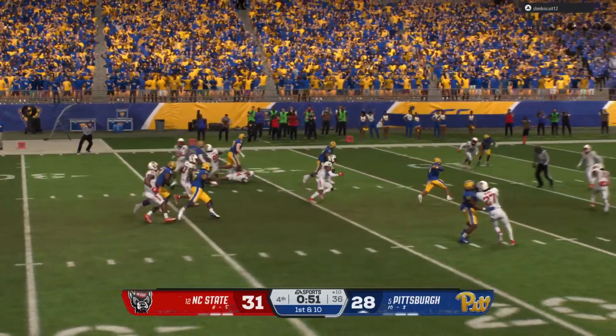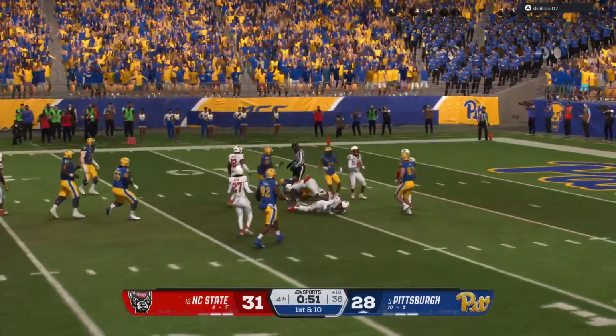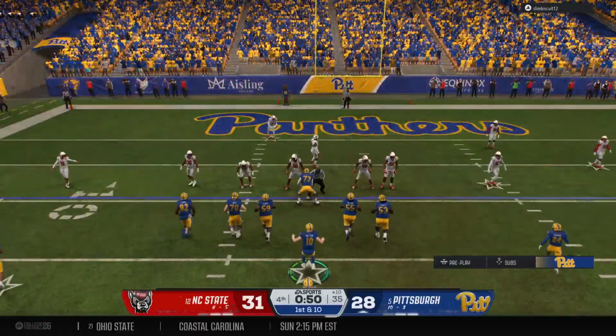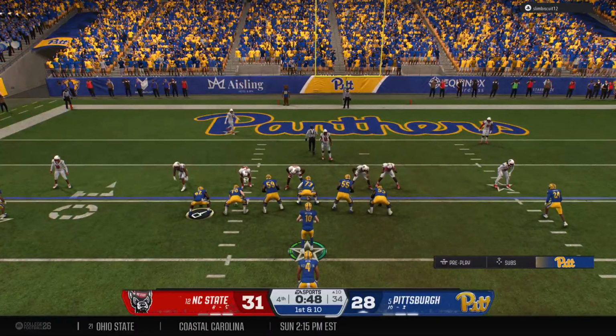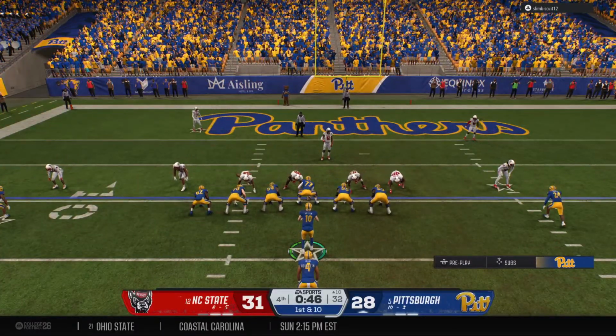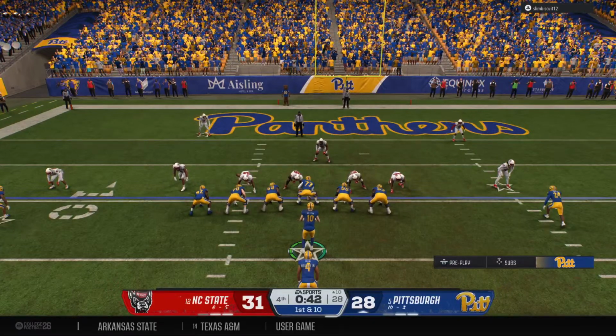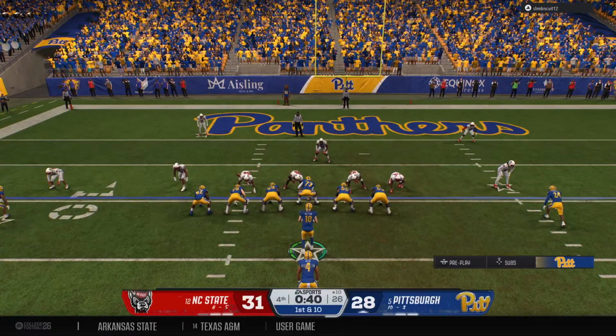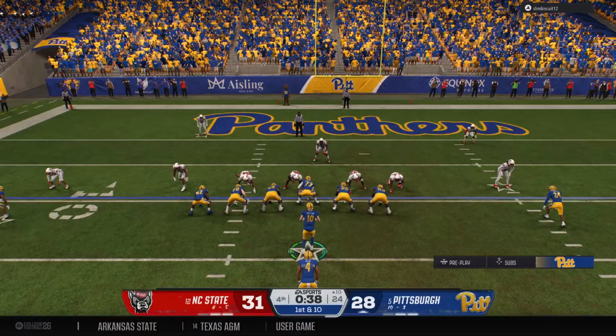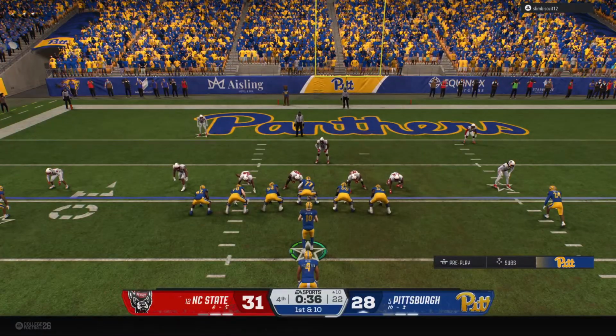Well, you can see the defense there completely fooled. They're getting upfield. They're trying to apply pressure on the quarterback, thinking that they're going to throw the ball. But instead, they go with the draw play, completely fools the defense. They're out of position, gave the offensive line some really nice blocking angles, and gave the back plenty of room to pick up that first down.